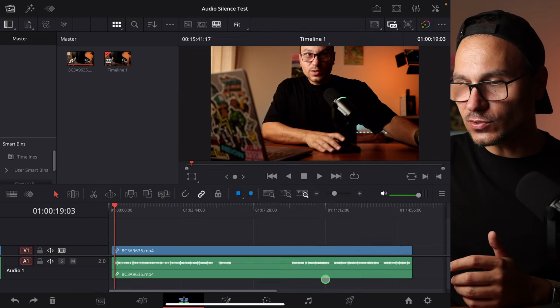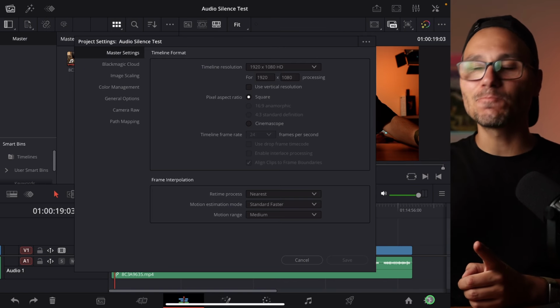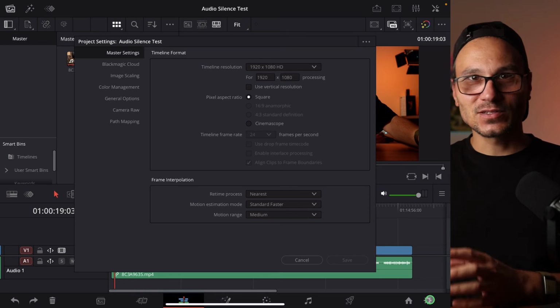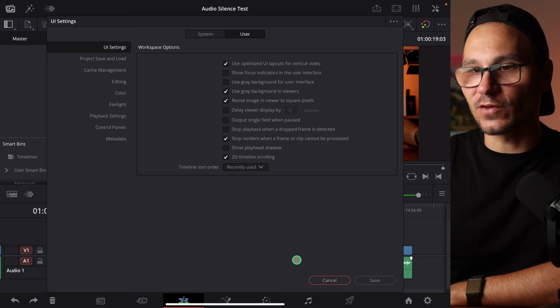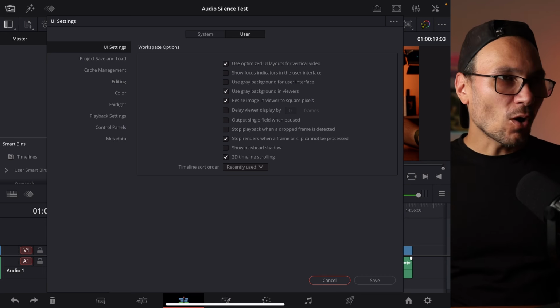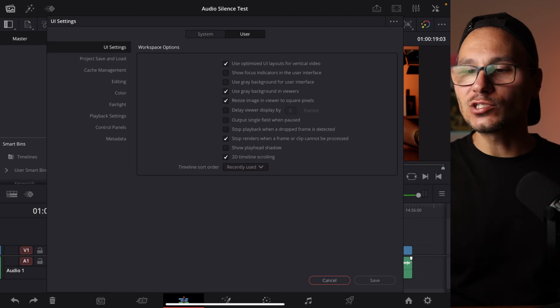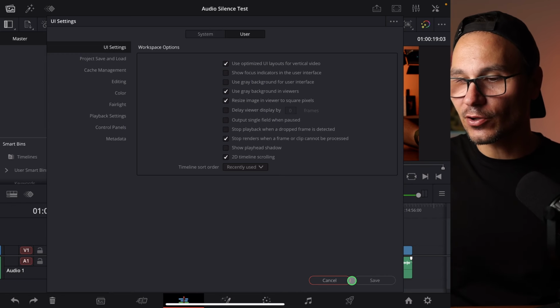Don't be confused if you open this one here, that's the project settings. So that's not the same settings as the global settings that we can open here for DaVinci Resolve. But no worries. Reload last working project on startup is only moved. Actually, this is something that moved already a couple of versions before, so you don't change that here anymore. And I show you how you can change this.